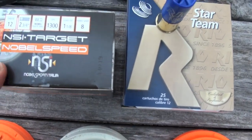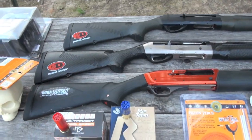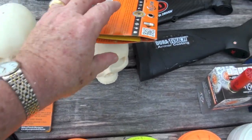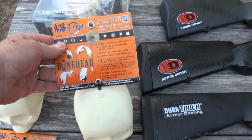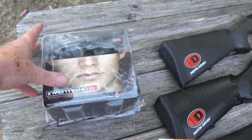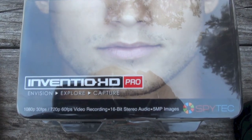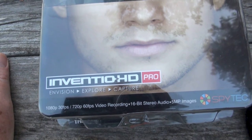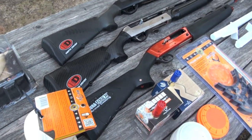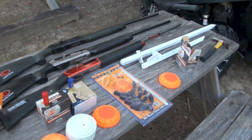Back at the table with my shotgun. I was using NSI low-brass ammo and it did very well. I'll do a separate video on the do-all targets later. I also have some targets made by do-all called the Bonehead — you might want to have some fun with those. I did pick up some POV glasses I haven't tried before, and I bought a micro SD card for super slow motion, but it's just too hot to continue today.